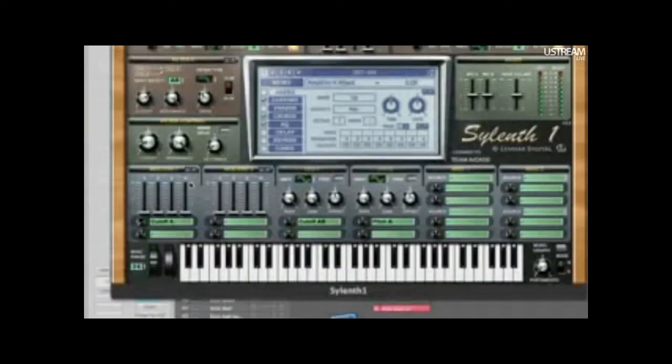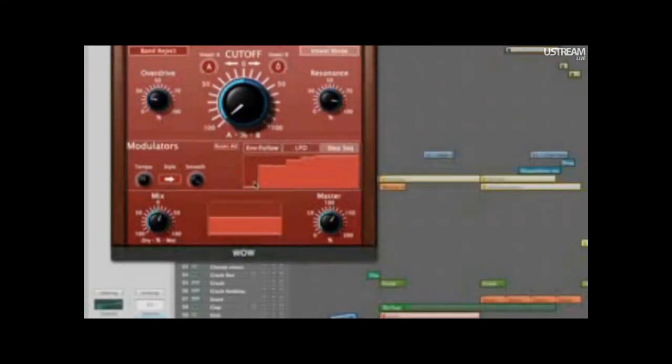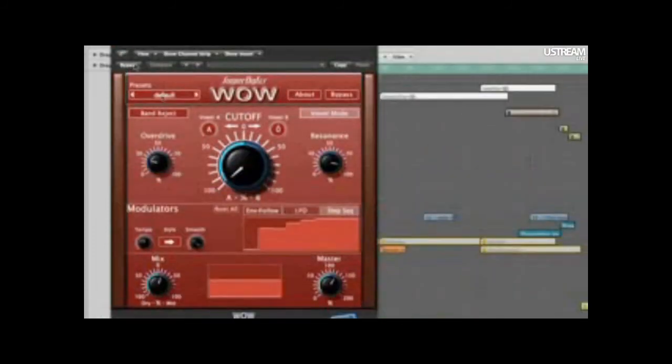Okay, so one more time. The thing I did was take Silenth, make a sound. I will upload the preset for you. A lot of detuning, pitch shifting, chorus, bounce it, load it into Alchemy with the granular synthesis on. Put a vowel filter, Sugarbytes Wow. Give it the step sequencer to make the envelope in the sound. The sound is triggered by audio or however you want it. Some EQing, and then load it into Kontakt, stretch the whole thing, and that's a Dragon Roar.